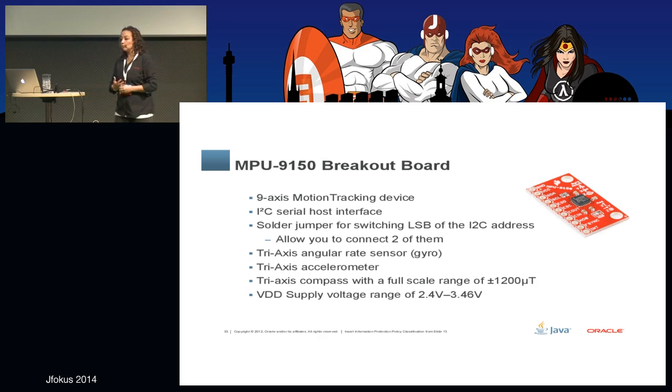Okay? So we're going to see the third one from the bottom up is AD0. So that's the least significant bit. So you can either turn it into 0 or 1 and have 2 devices on the same bus. So we have an accelerometer, we have a gyroscope, we have a compass, we have a thermometer sensor. And the good thing, the voltage range is 2.2 through 3.46, so it's perfect for the Raspberry Pi that gives us an average of 3.3.